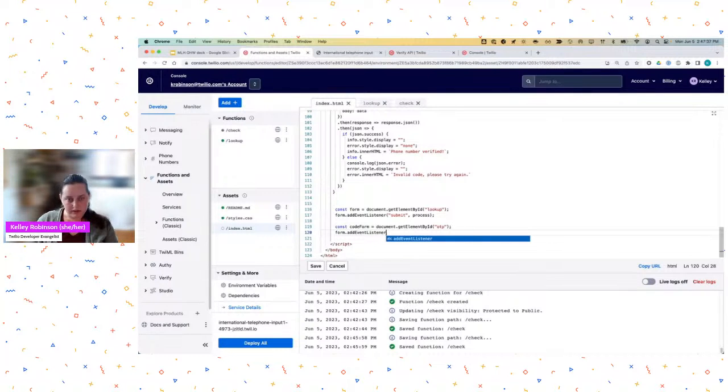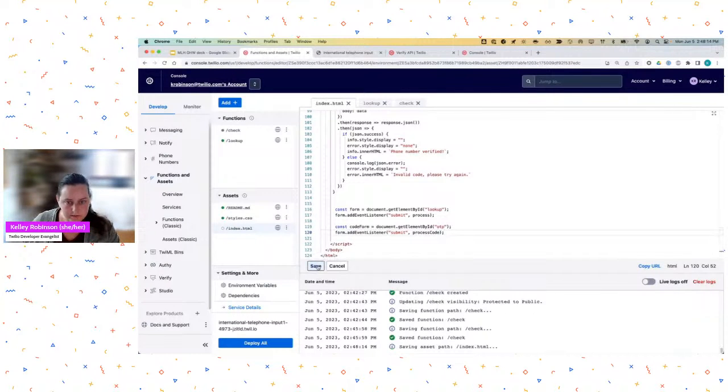This is all vanilla JavaScript. If you're using anything like Vue, React, whatever JavaScript framework you want to be using, even something like jQuery, you can change this to suit your needs there. I like to use vanilla JavaScript for the examples that I'm doing because it's generally more universal, so that you can use it for educational purposes, but you definitely don't have to use vanilla JavaScript for this.